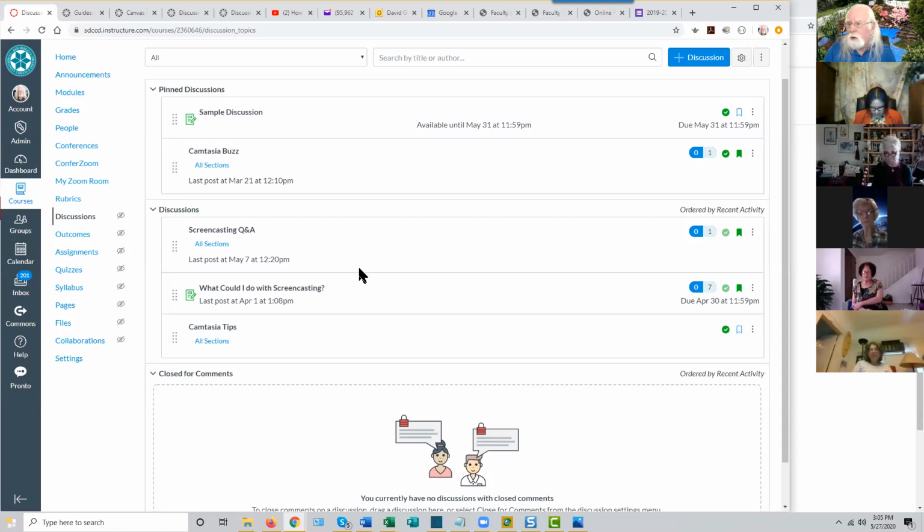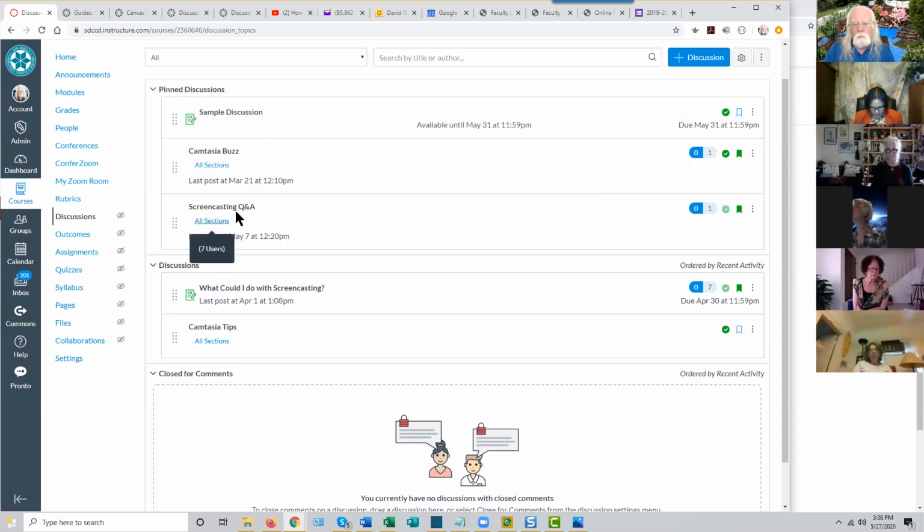Dave, we get that question a lot: what's the purpose of pinning discussions? To highlight them generally, so that they're at the top. They're the first thing people see. So if there's one discussion that's more important than the others, like maybe a Q&A, that might be something you want the students to always see, and maybe these others not so much.